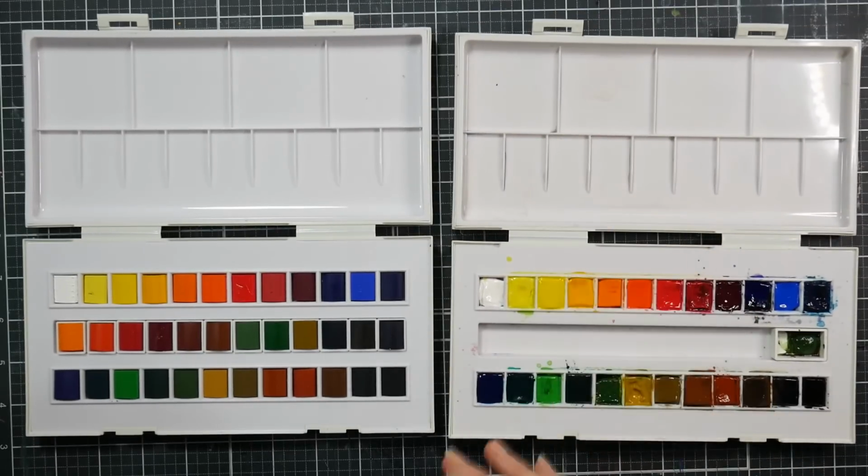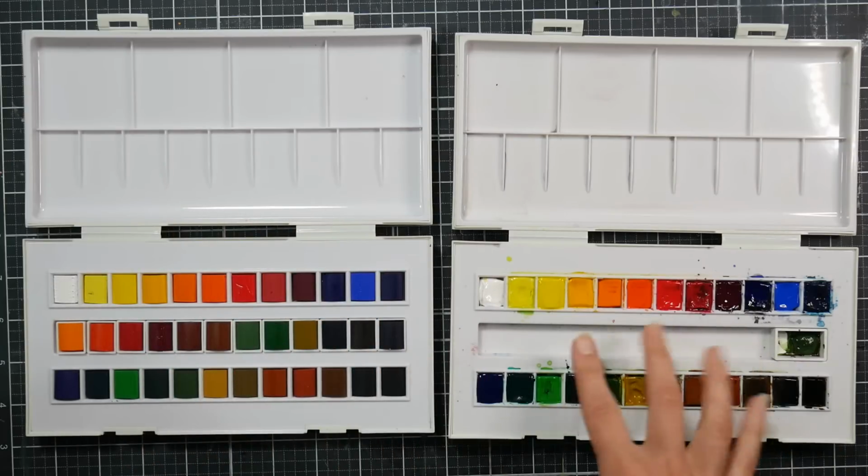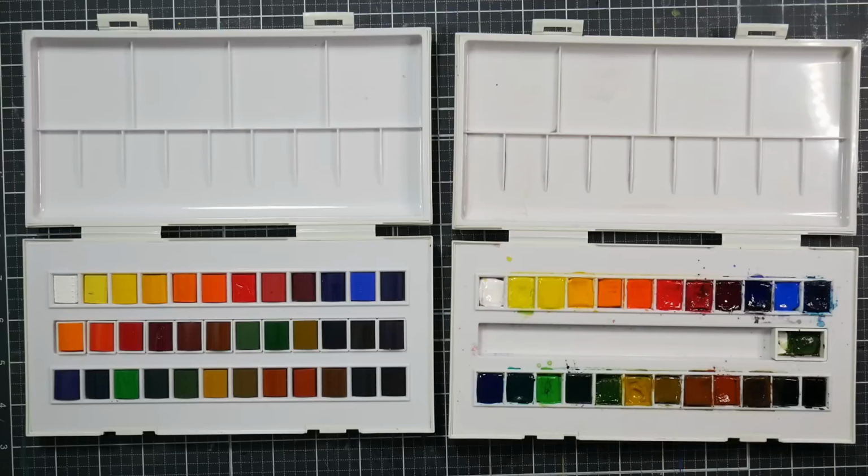Now, when this arrived, which if you saw my video where I asked what reviews you want to see next, and I was unboxing all the stuff I had to review, all of the pans were just a jumble. So I don't know if I have them in the same order as what is on the box or what is in the previous set, but I'm just going to start swatching them, and we're going to see how they compare. I'm going to do one then the other. Does that make sense? I think that'll work out pretty well.